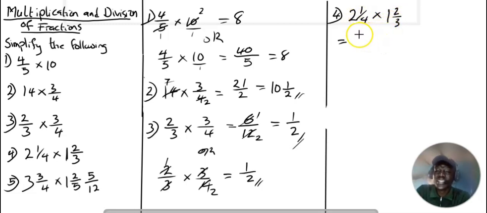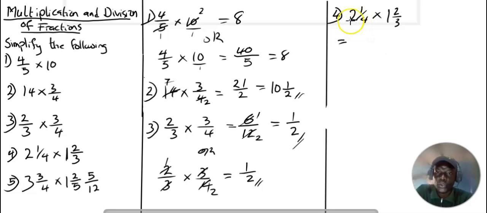So the first thing you have to do here, unlike addition and subtraction where you can add or subtract the whole numbers, in multiplication and division, you cannot do that. You must convert the mixed number to an improper fraction. Very, very important. I have a video on that, linked at the top right corner of your screen. Click on it and learn how to convert mixed number to improper fraction and improper fraction back to mixed number. Then you come back and continue with this video.